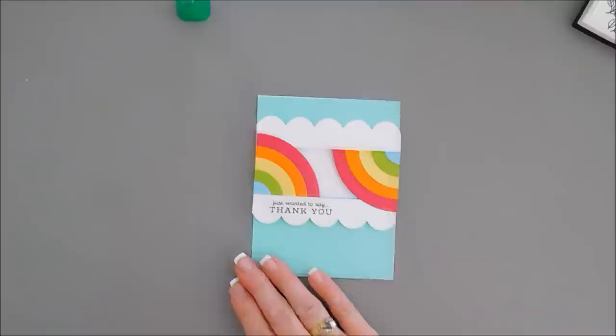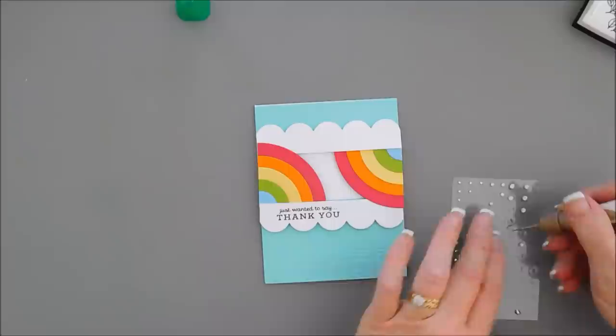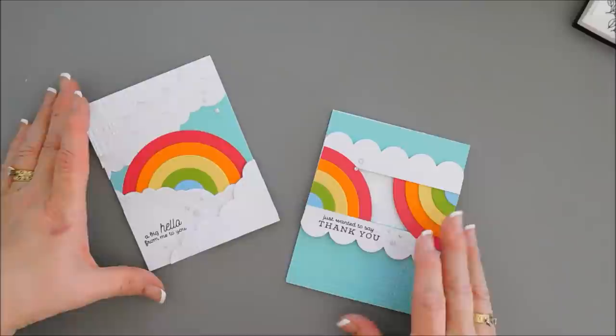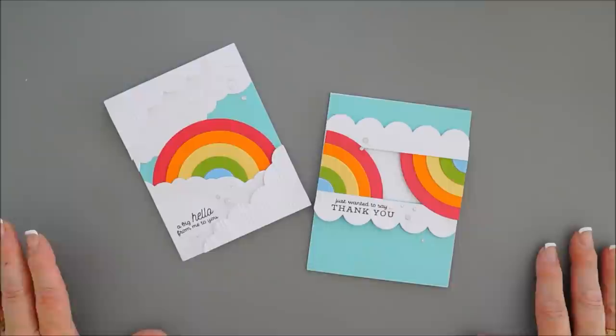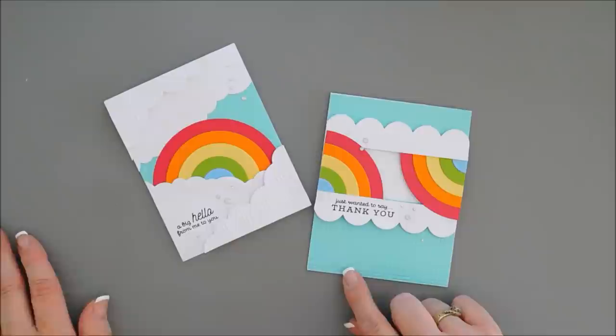For this one, I want to add a couple of my Color Essential Gems. We're going to use those same clear ones. And we're going to add a couple here. So these are my cards today using the Spellbinders Color Block Backgrounds collection, a couple items. Pretty simple, clean looking cards, but I think there's so much you can do with your border dies. Break them out, and also with your circle dies. Super easy to create rainbows.